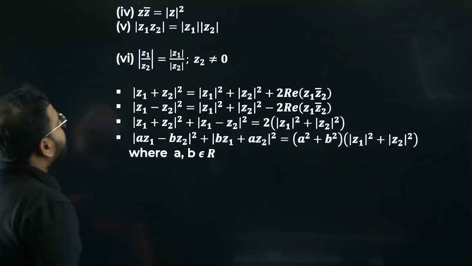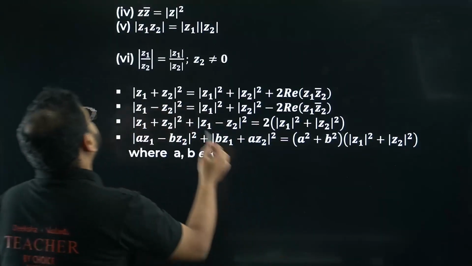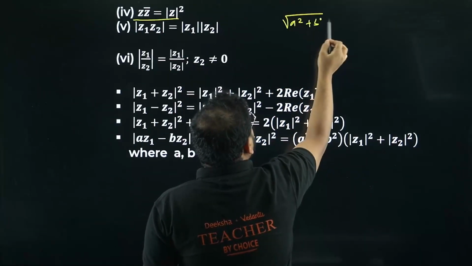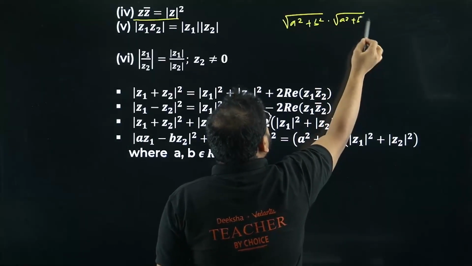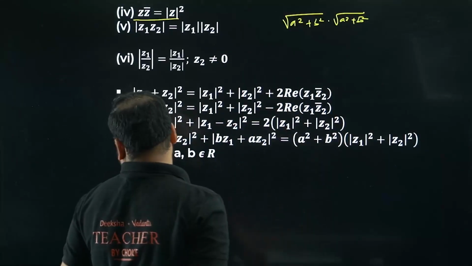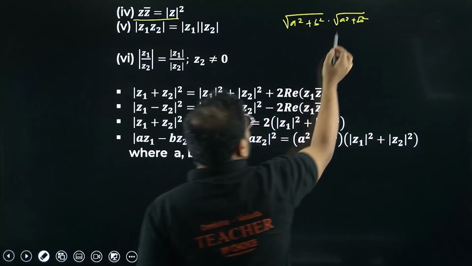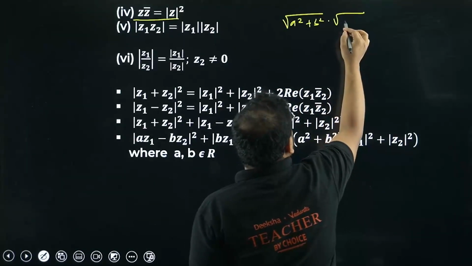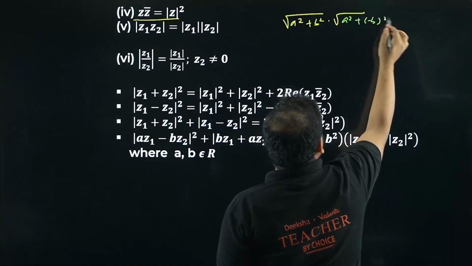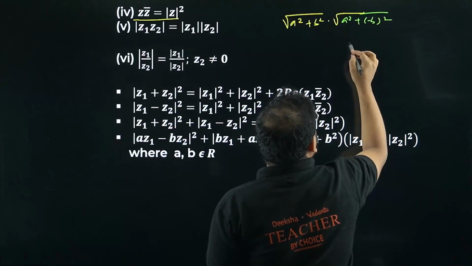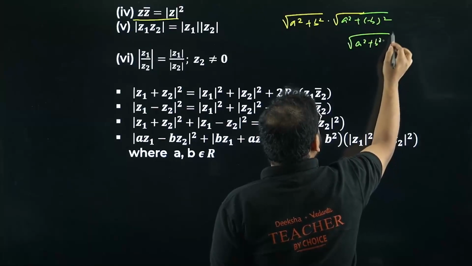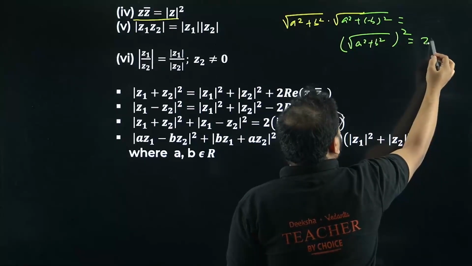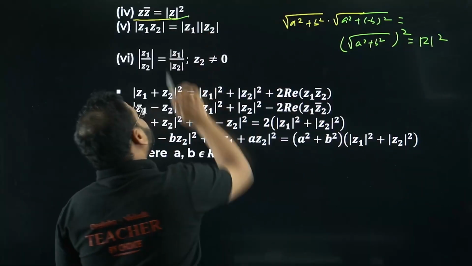Okay, look up. Now what do we have next? z times z bar will become equal to mod z square. Think about it. We have this as the square root of a square plus b square, times the square root of a square plus b square. Whether you take plus or minus doesn't matter. If I write this as mod of z, what will be mod of z bar? It will become a square plus (minus b) square, the same thing. I have the root of a square plus b square the whole square, which is nothing but, please check, simply mod z square.